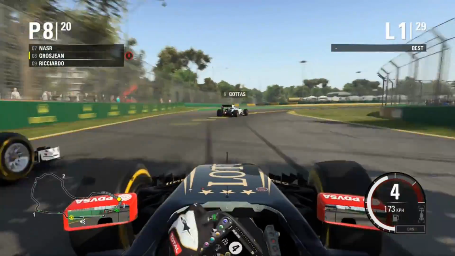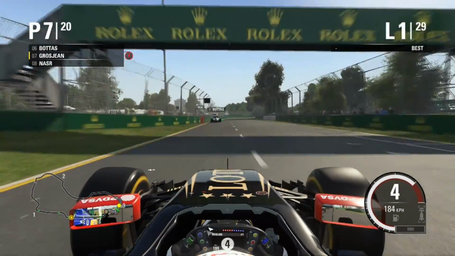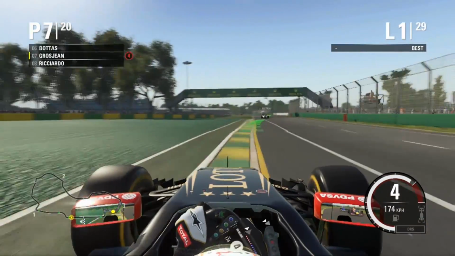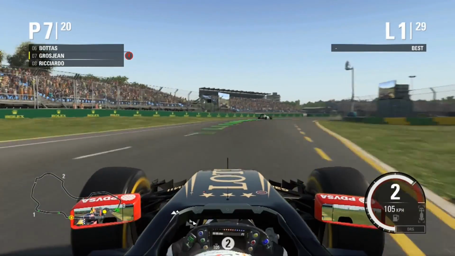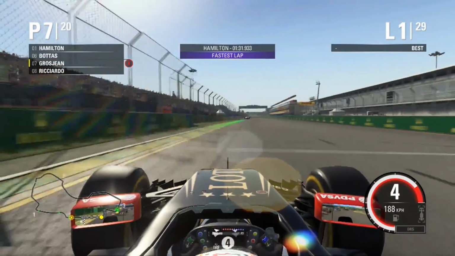We're in the slipstream, we dive down the inside, and we get the move stuck, but Nasr's going to hold it around the outside rather brilliantly. You can see him just in the left wing mirror there, but we're going to force him out a little wide. Ricciardo's got the position on him, and it went quite wide through the hairpin there, as we've obviously got a full tank of fuel.